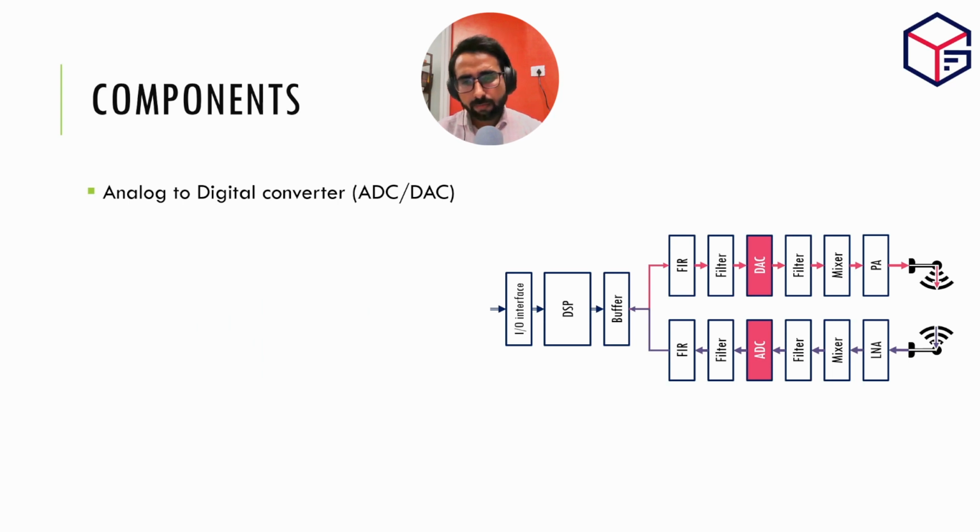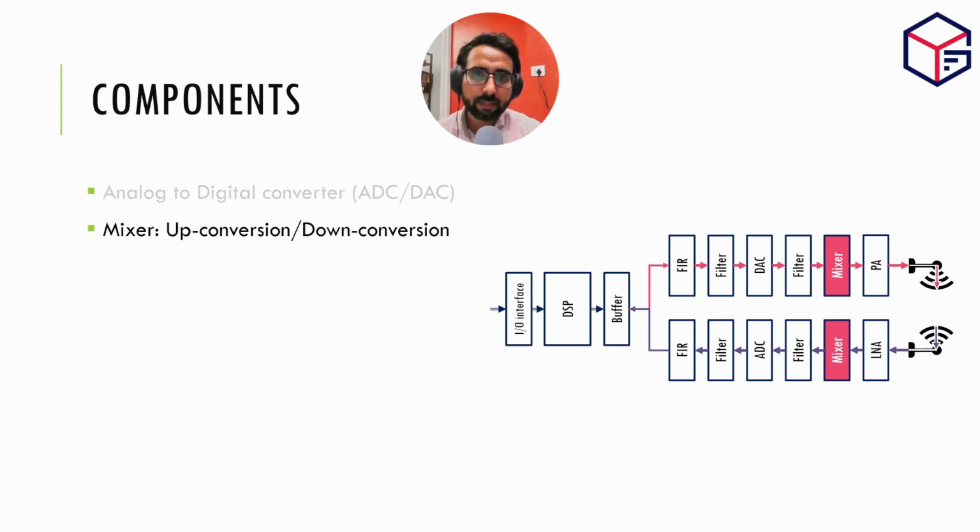So one component that we know is the digital to analog converter, which is on the transmitter side, and its counterpart on the receiver is called the analog to digital converter. And how much accuracy we get for a DAC and ADC depends upon what sort of dynamic range they support, how many bits they require to represent a specific sample, specific IQ samples.